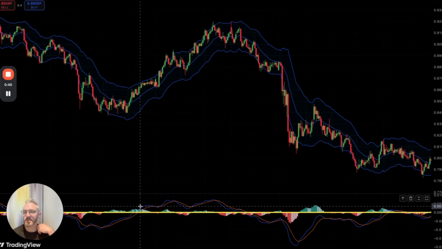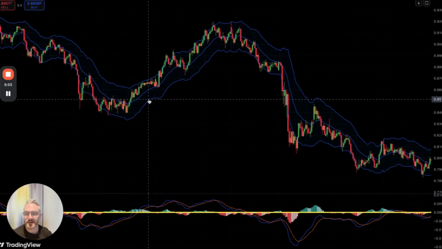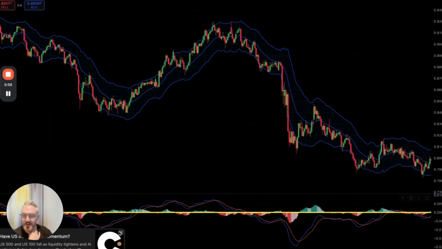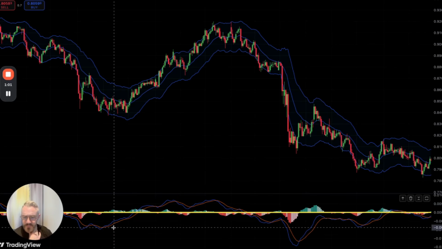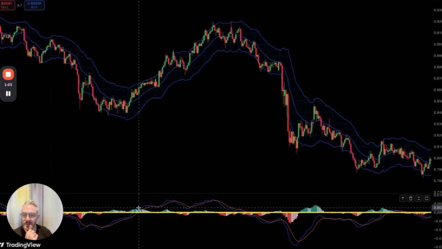The MACD works really, really well to signify a trending market. So we need a few confirmations. This is why we have an extra layer of the Keltner channel, because a MACD on its own, I think, gives too many false signals. So first and foremost, we need price to come from below or above, and then cross above the line. So you can see here, which indicates that the trend may be shifting to an uptrend.